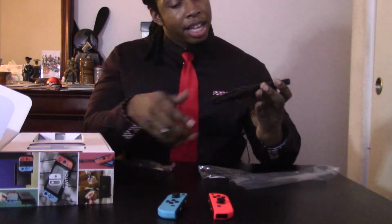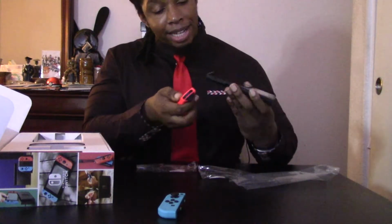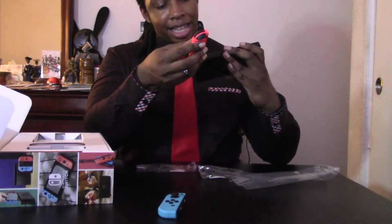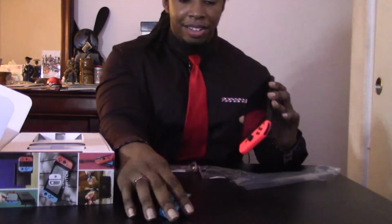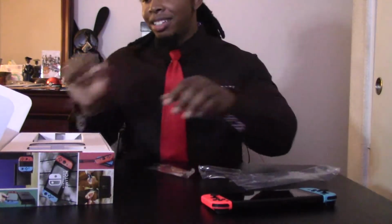Now, if I watched this correctly, the red is on the right side, so I'm just curious. I'm just going to see if I can slide that in there. There we go. And then we have the blue one, which I believe also just slides right in there. All right, and there we go. Woo! Can't wait to play Zelda on this.